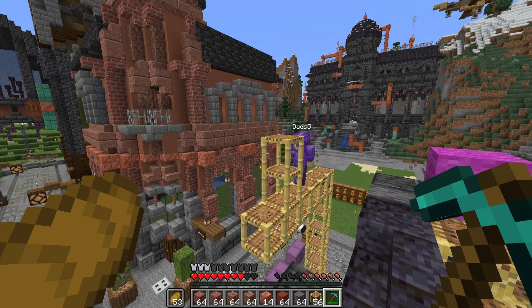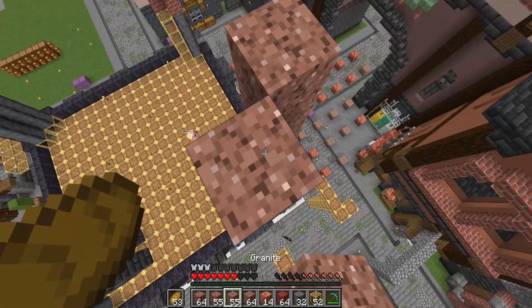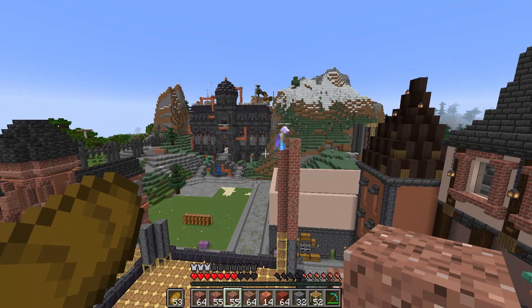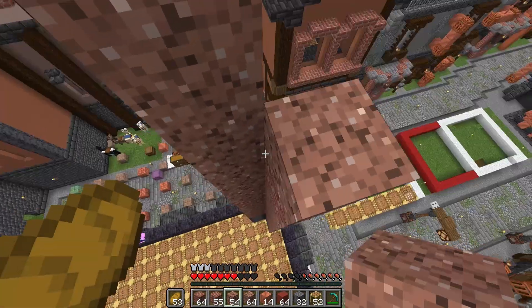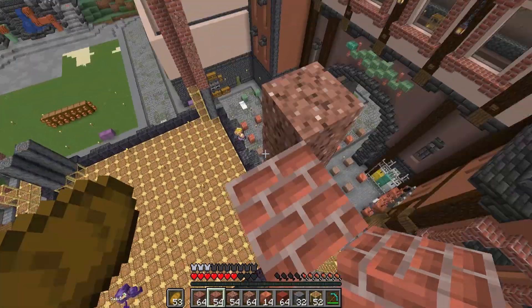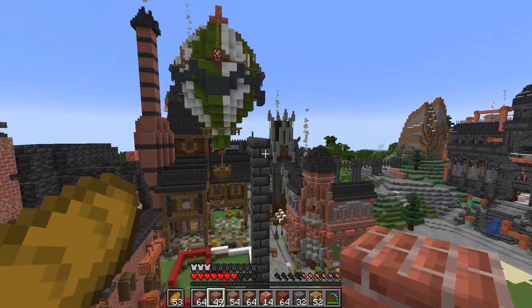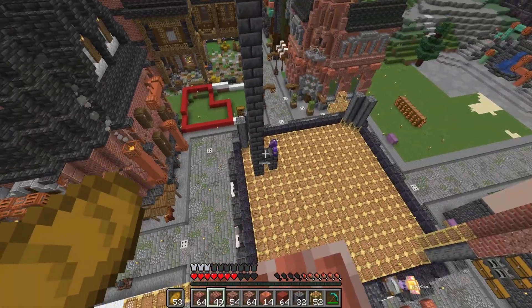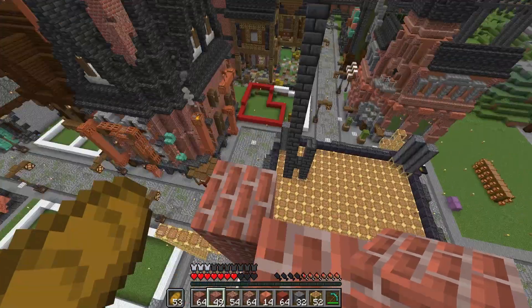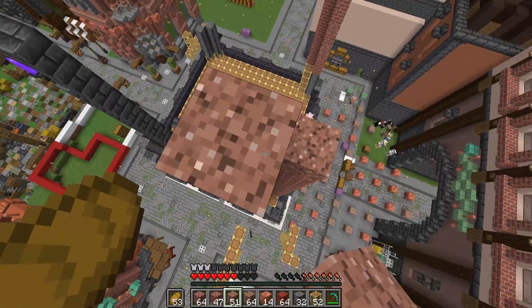I've just been building — I didn't count at all. I guess I'll just keep going until Flash stops. Don't use me as a guide, I don't know what I'm doing. DG, do you know what you're doing? I don't even do it — the bricks, I can't copy you. Right, a little bit more, a little bit more.